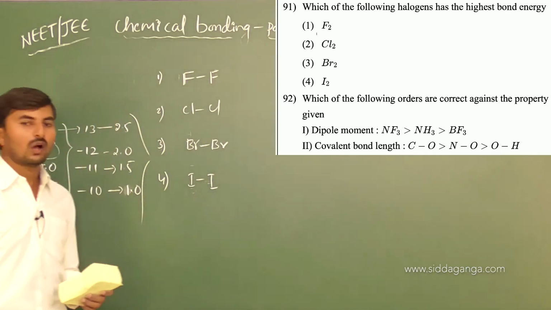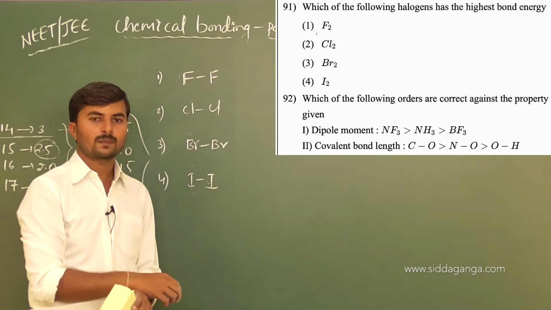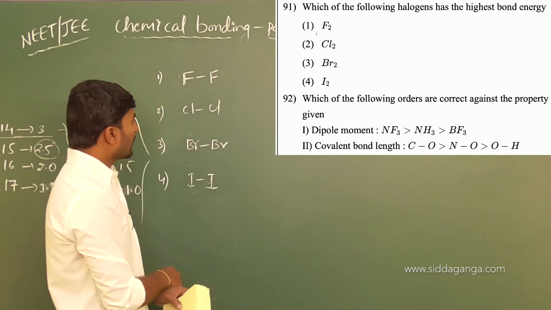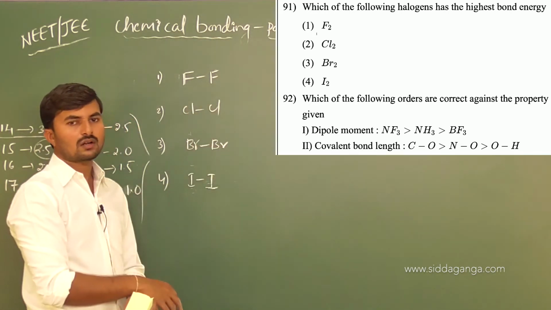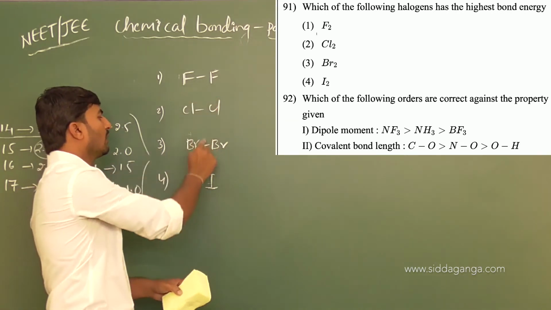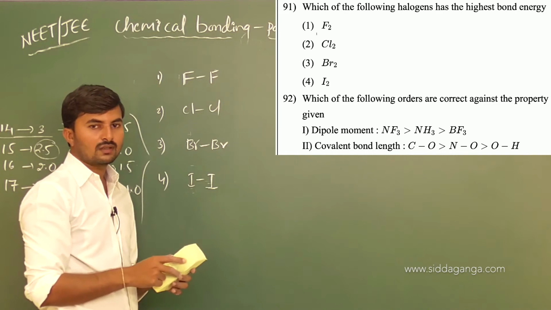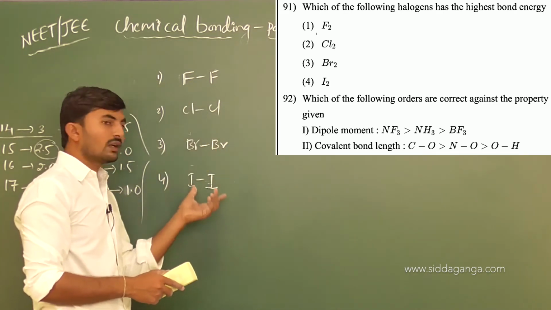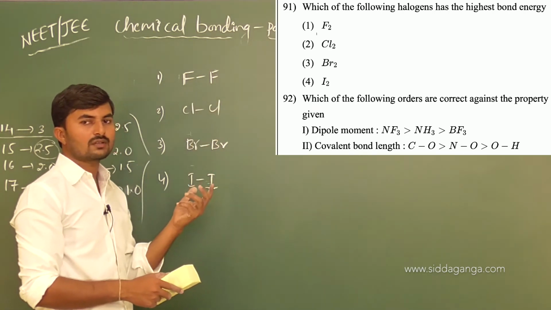Okay, here how can we identify the bond energy of these particular species? If we want to solve these questions based upon their bond order, all these molecules should have the same bond order, single bond order, the 1 1 1, all are having single bonds. Then how can we compare their energies? Which one's bond energy is much more than the rest of the molecules? How can we identify it?